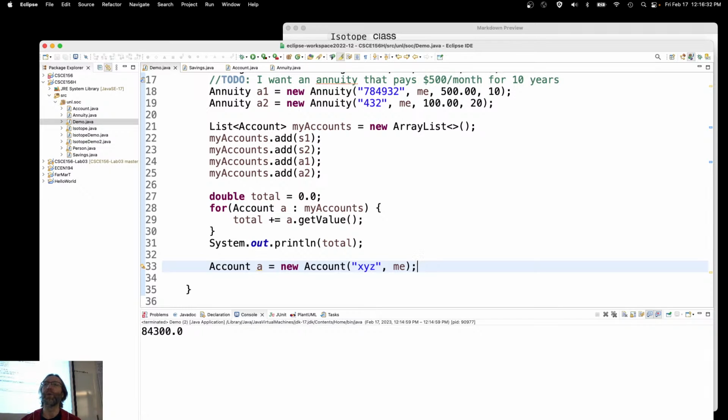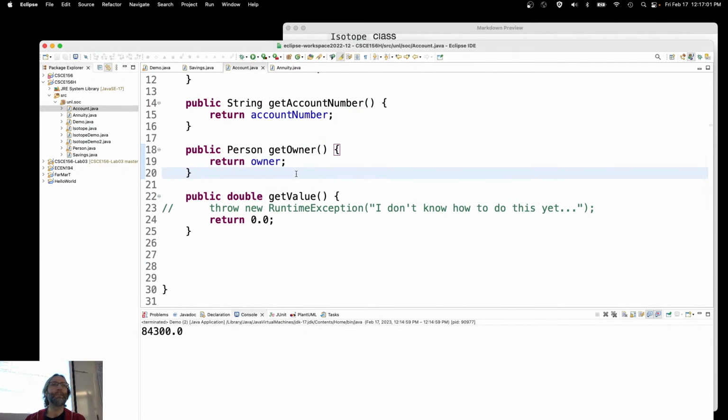Are you looking for a home loan, mortgage account? Are you looking for a car loan? Are you looking for a savings account? Are you looking for a checking account, right? Or if they're scummy Wells Fargo, what are they going to say? Don't worry, we'll open up 50 accounts for you without telling you, right? All right, so it doesn't seem like I should be able to do this, just like Wells Fargo shouldn't have been able to do that. Right? So I'm going to come back over here and I'm going to prevent it.